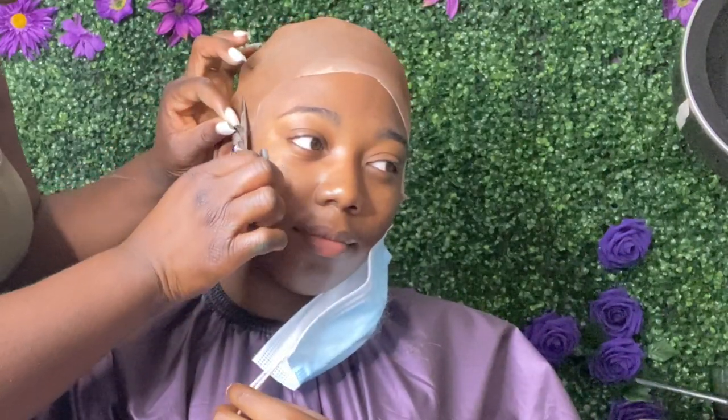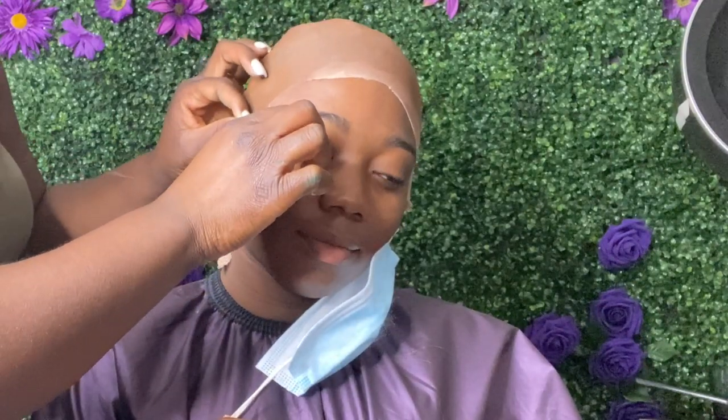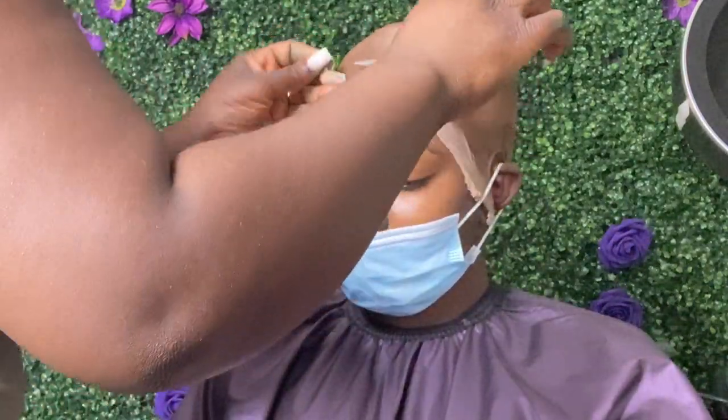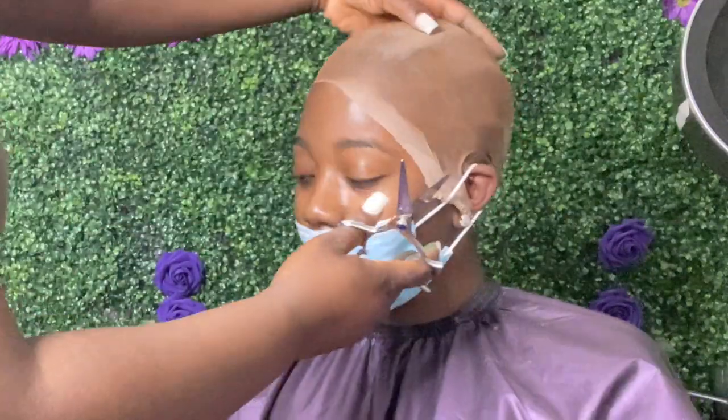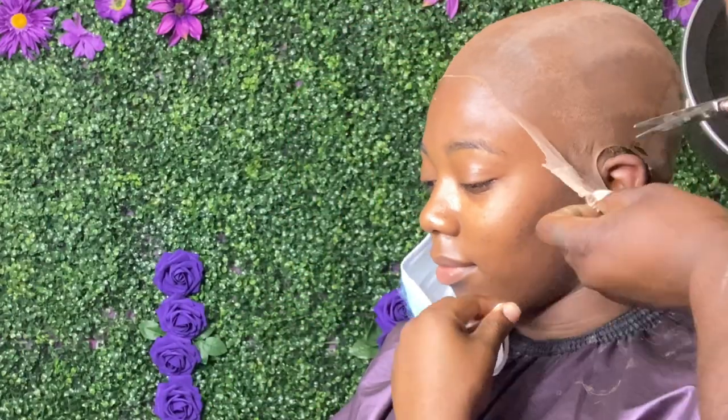That's after I removed my client from the blow dryer. The only thing that I did previously was put the cap on, spread the makeup that matches the skin tone, and then I sprayed that area with Got2b Glued yellow spray, and then I set her under the blow dryer. Pretty much that's all that I did, and keep watching so you guys can see the whole process, okay?